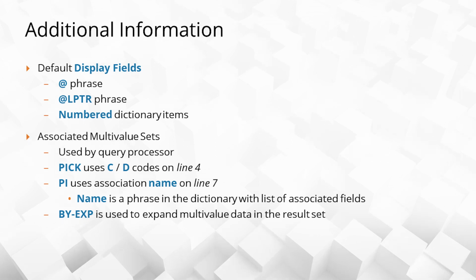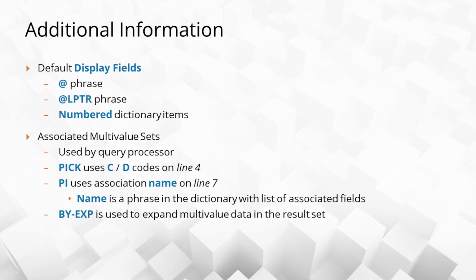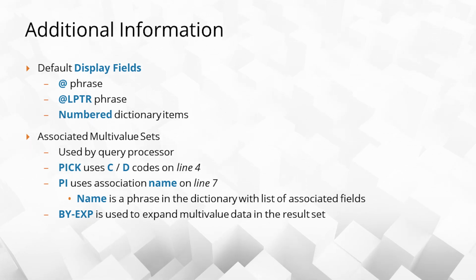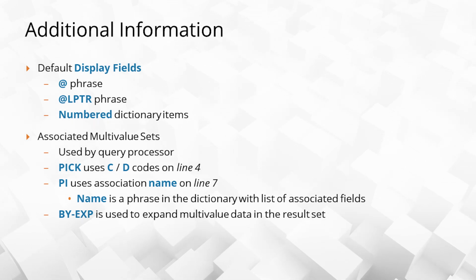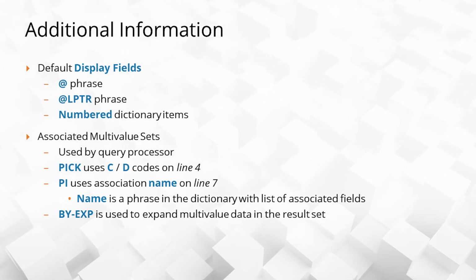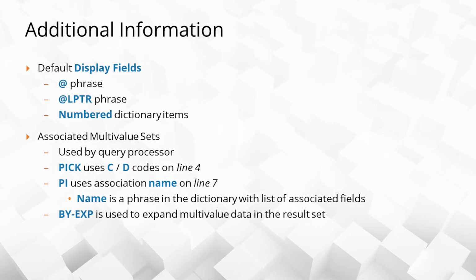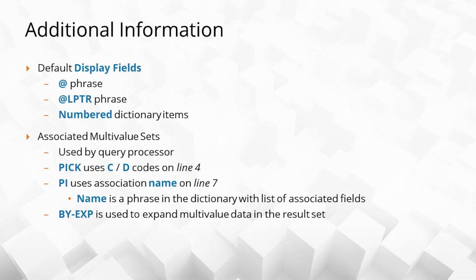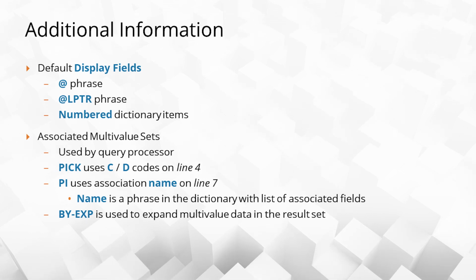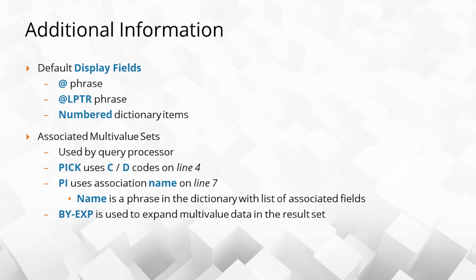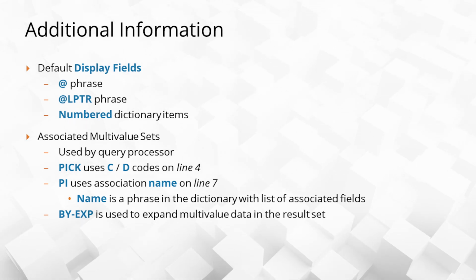As far as I can tell, the main reason you need to use these in the query processor is for the BY-EXP sort feature, which basically explodes the multi-values and sorts as if they were exploded into single records. That way the multi-value sets all remain related together. I can't really find any other real purpose for them, for this association, except for documentation, which is really important, so that you know in your file system what is associated with what.